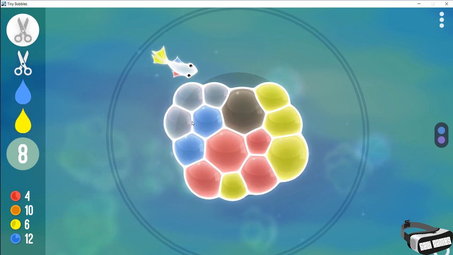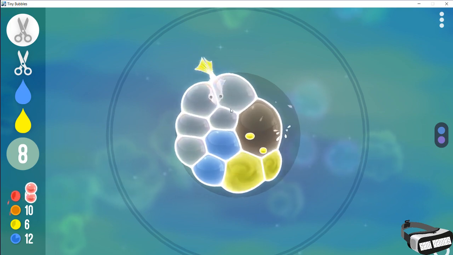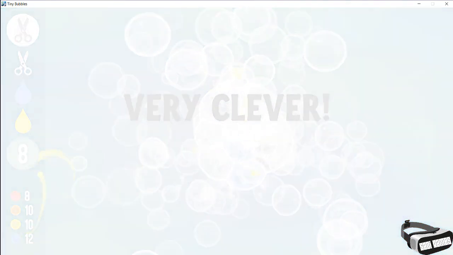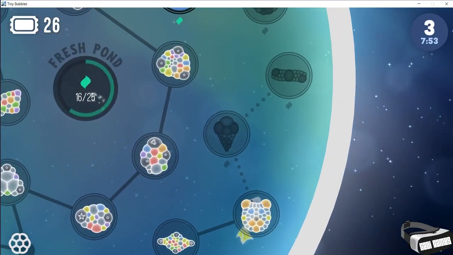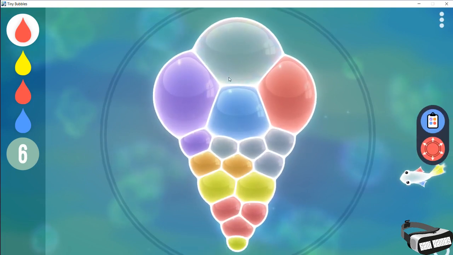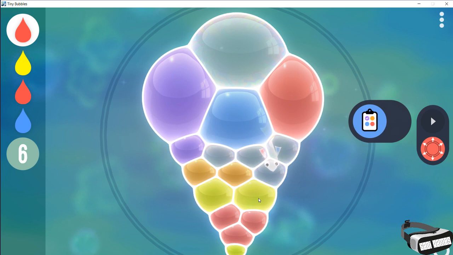Oh, there we go. Like, that was gonna be tight. Trying to get it. Woohoo! Oh, this one looks like an ice cream cone. Wonder if I should just start making orange.